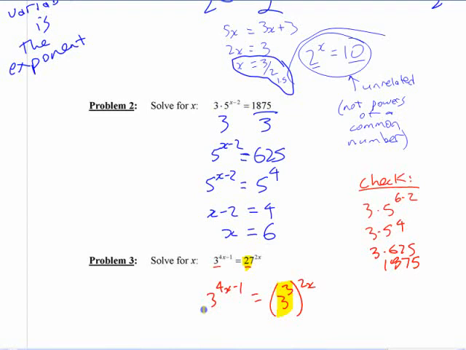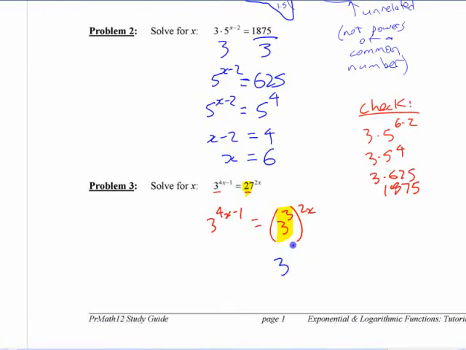So you're just replacing a number with a power that it's equal to so that it has the same base as the other side. That I think you can probably continue on from there. This is going to be 3 to the 6x, right? Because you multiply the two powers.